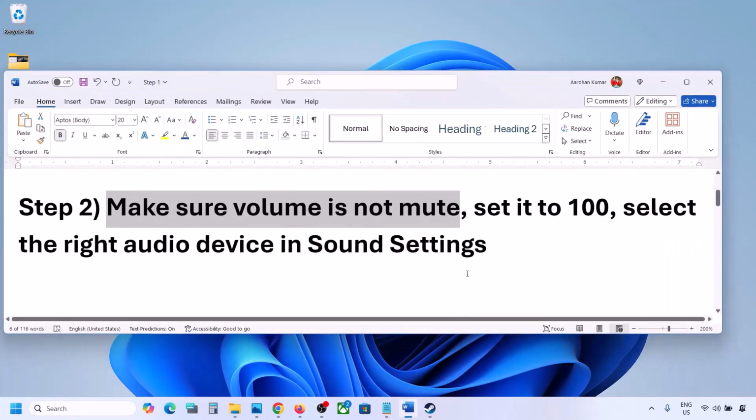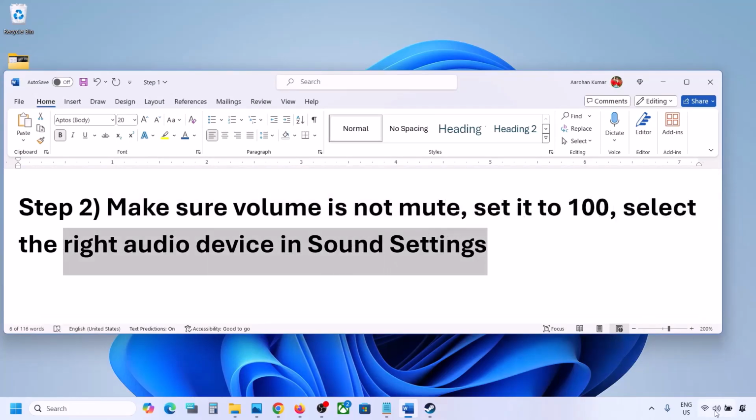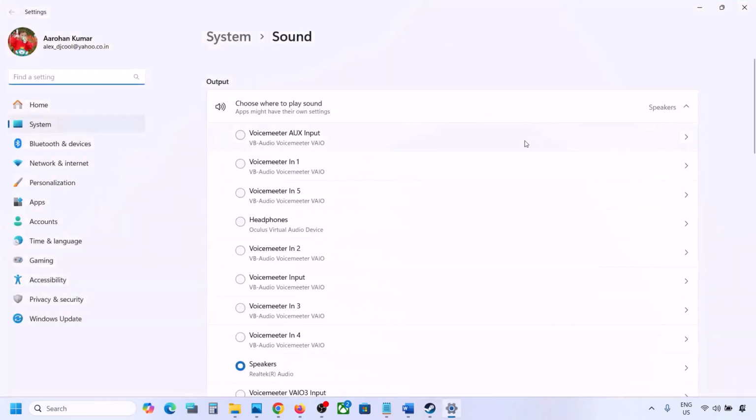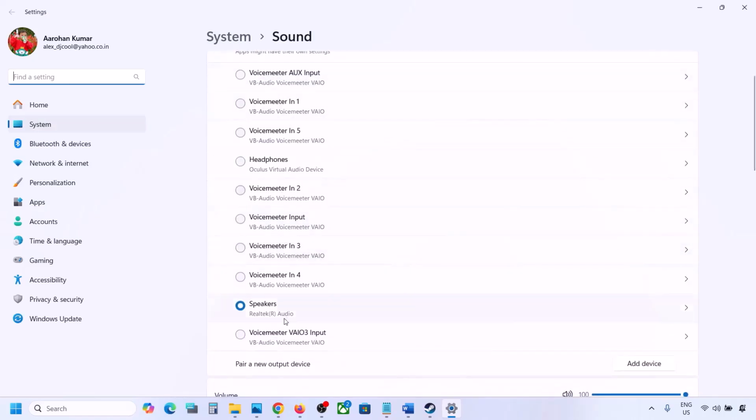Now also select the right audio device in sound settings. So make a right click on the speaker icon on the bottom right and then go to sound settings, and over here under choose where to play sound, you can see. So over here you might see multiple. Sometimes we have a controller connected, sometimes we have any other audio device which you're not using. So select your audio device.